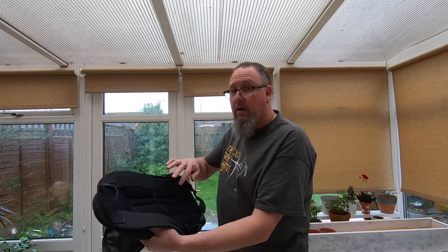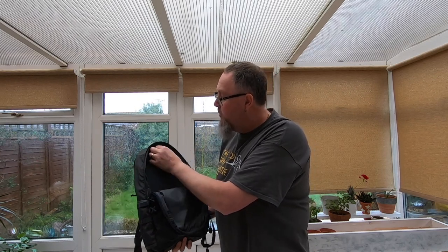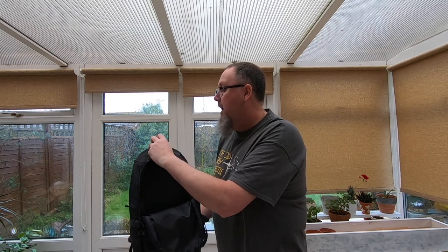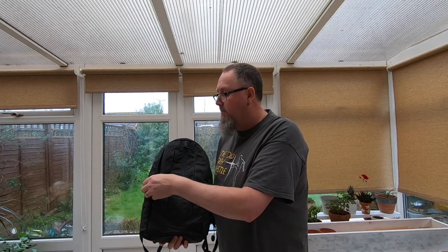So that's a nice little bag — a nice slim profile if you want to be a minimalist EDC, or go for a walk on the moors or in the woods. Inside you've got a nice padded back which follows on from the mesh backing at the back, and of course it is hydration compatible — there's a little hanger there, a little slot there. Now as I did say, this had a couple of hidden features, so I'm going to show you what they are now.